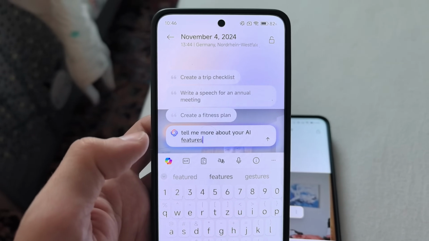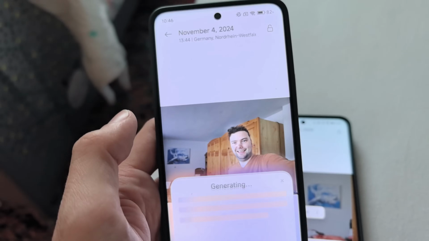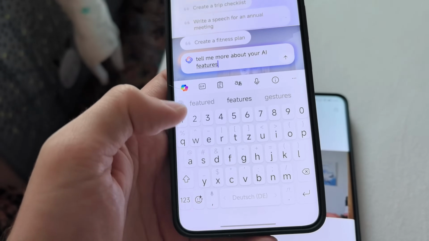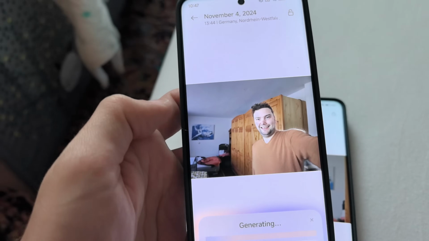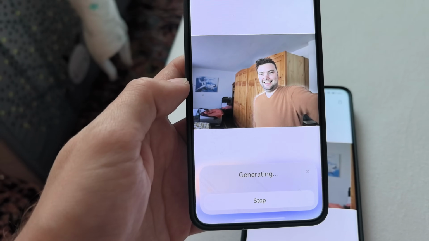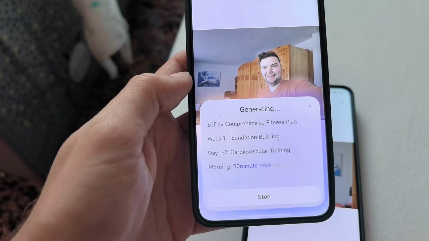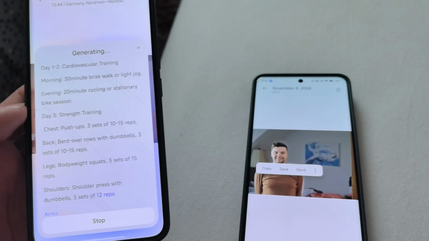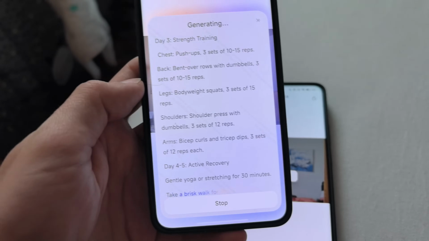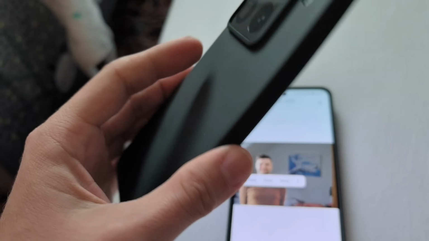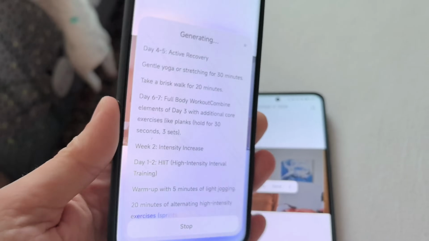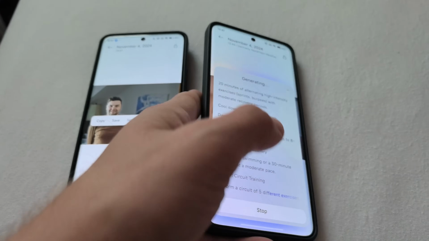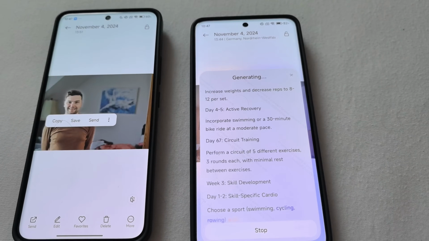And the 15 Pro also features this cool AI feature here that can generate some text or help you with certain things. Can't execute this command there, but let's say create a fitness plan. Let's try to do this. And so one of the recommendations there, and it creates a fitness plan for me. So it has some basic AI functionality, which in general is better than what we have here on the 14 Pro. Basically also they are using the power of the Snapdragon 8 Elite, but I could imagine with HyperOS 2 this being added to the 14 Pro as well. So what do you think about the AI features here of the 15 Pro?